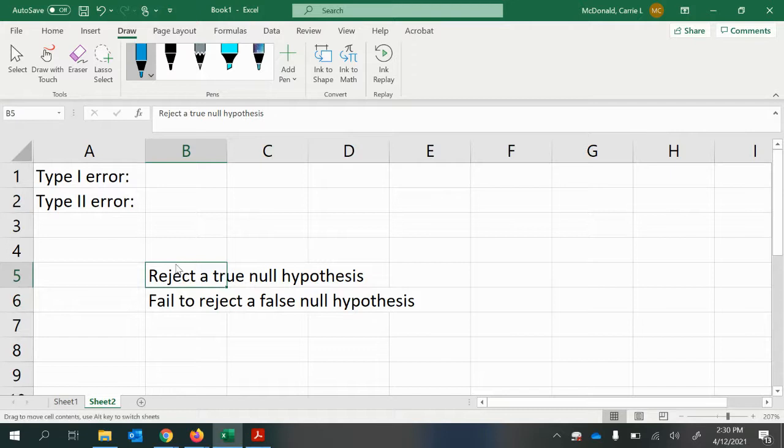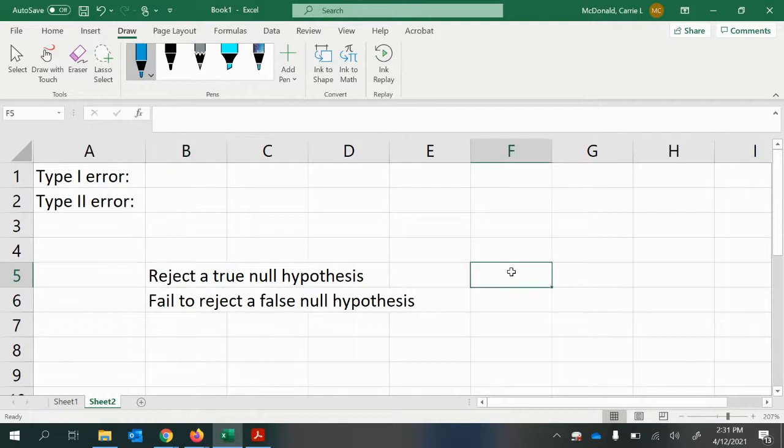So which one of these would be type 1? And I had made the point in the lesson introducing this concept that you can think about your null hypothesis kind of like when you go to jury duty. If you're chosen as a juror, your responsibility is to view the person who's on trial as being innocent until proven guilty.